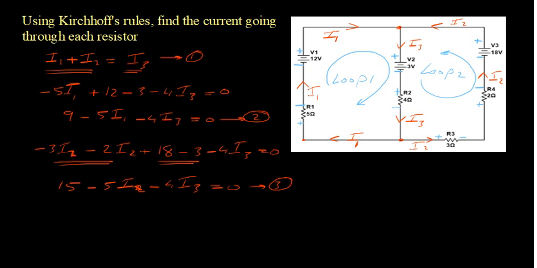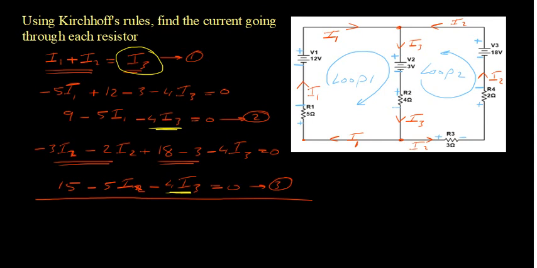Great. These are my 3 equations I need to solve to find the current going through any resistor in this circuit. I have 3 unknowns, current 1, 2, 3, and I have 3 equations. Okay, now what I can do is very simple. If I look carefully, I will notice something, that between equation 2 and equation 3, the current 3 is the common current between them. However, I also know that current 3 equals the combination of current 1 and current 2, which means I can use I1 plus I2 and replace it with the I3 in equation 2 and 3.